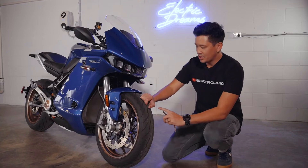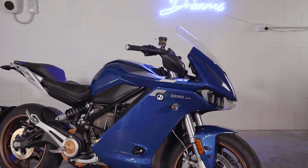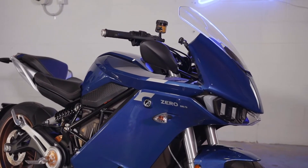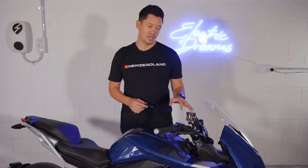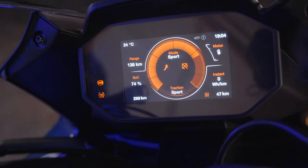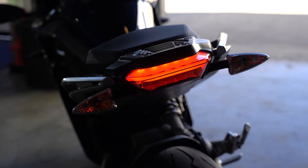The SRS has the J1 brakes and the Showa suspension. It's actually just a really stunning bike — it's probably Zero's best looking bike. The SRS Premium features the upgraded TFT screen, Bluetooth connectivity, and a few more settings than the older model Zeros. One of the features I love about this bike is the lights — they've really done a good job of creating really beautiful lighting around the bike.